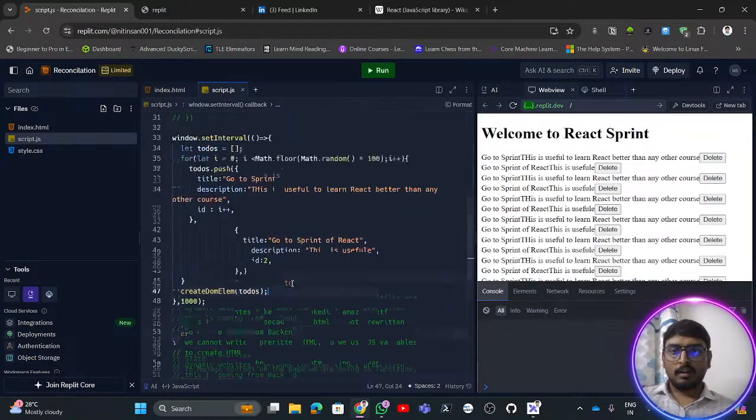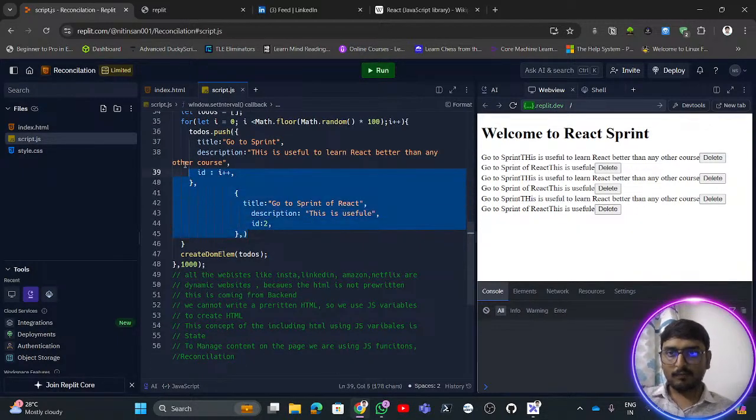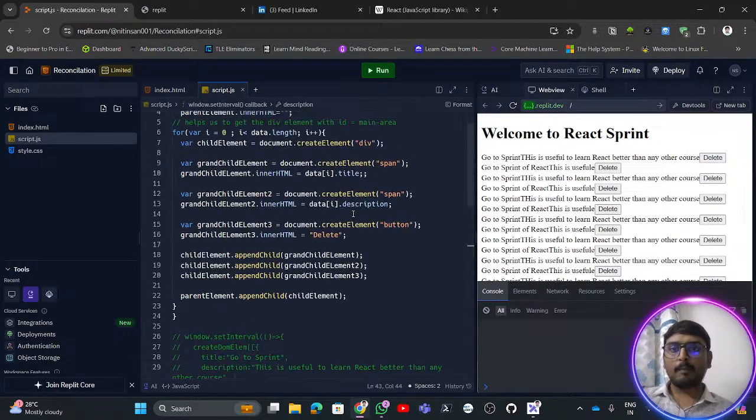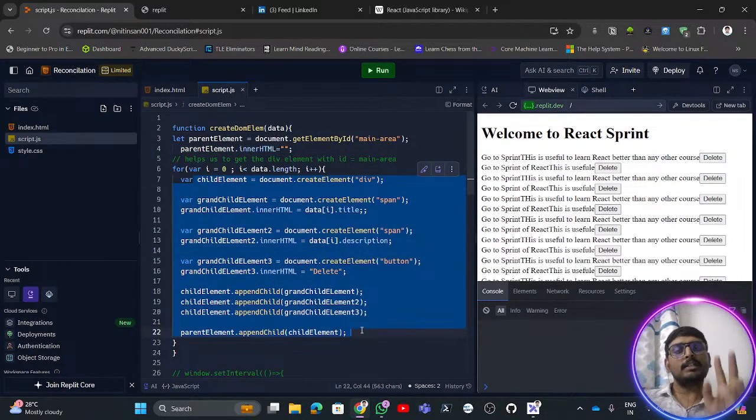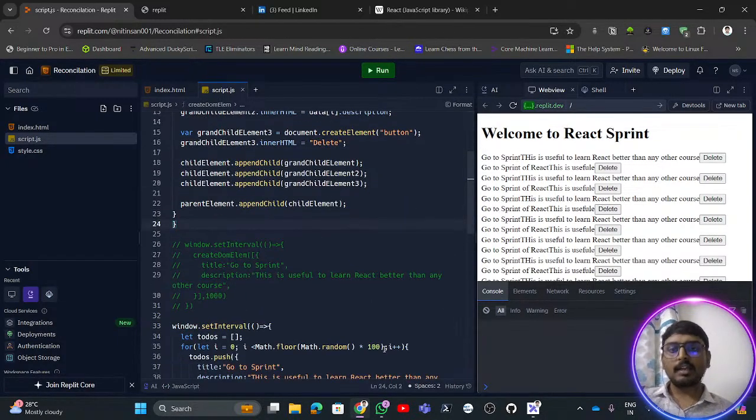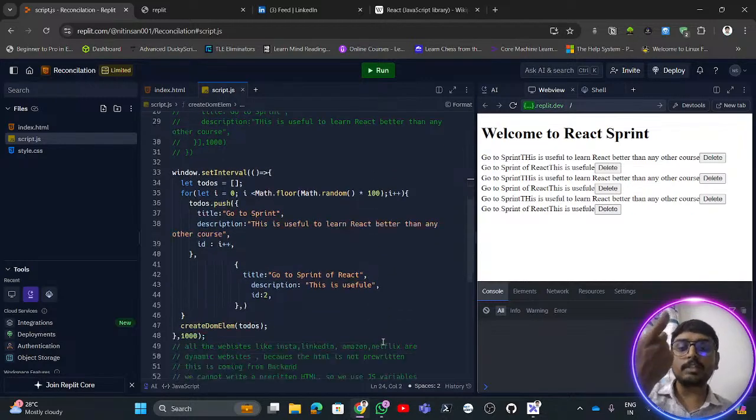Where we have two elements that need to be rendered onto the screen, and here we are approaching this like: whenever this function is called, remove whatever things are actually present on the screen and then include these two elements onto the screen. This is what we are doing, but React does it in a more efficient way.